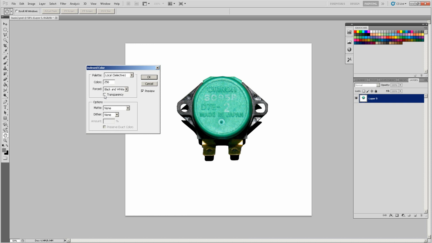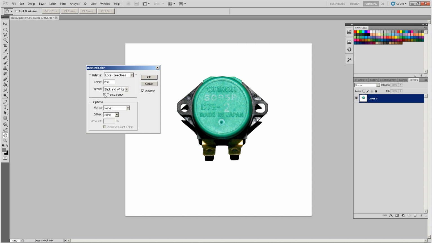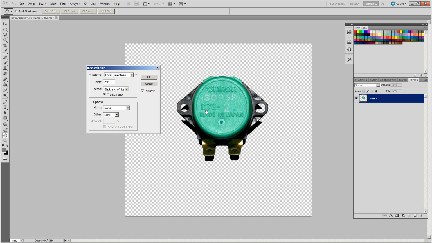If I turn transparency off, it will put the white background behind it, but because we've only got 256 colours, it should be a gradient, but it hasn't got enough colours, so it's saying, right, I'll put all the colours into the actual model, and where this was nicely blended off as a soft shadow vignette, it's hardened it all up. So be careful with this.